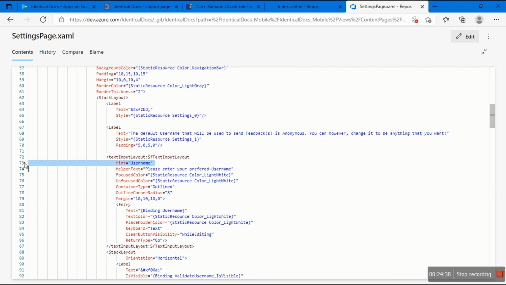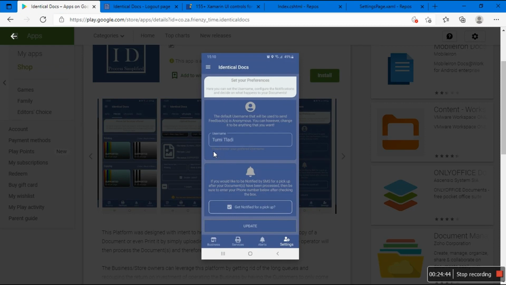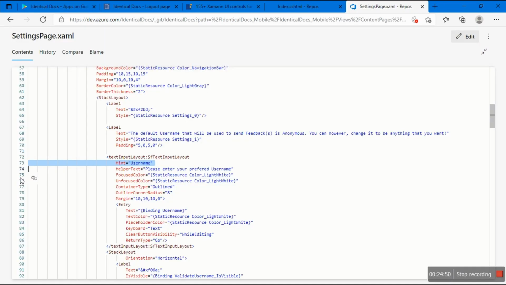So it has the hint for username, and then please enter your preferred username. It's a helper text. There we go. And then we have the actual hint, which is the username. And then here I'm just playing with the colors, the container, corner radius, the margin, and I put in the entry inside of it. And this is how it's supposed to be, a normal entry. So yes, this is how you wire SyncFusion controls in here.